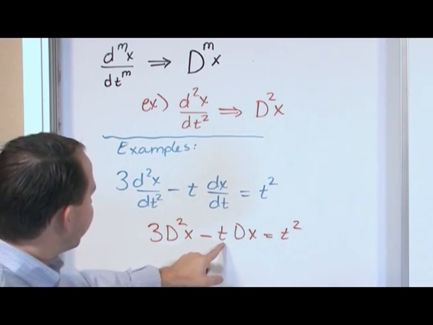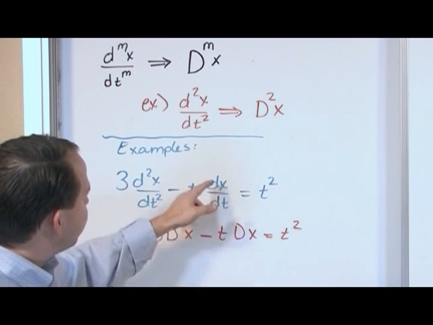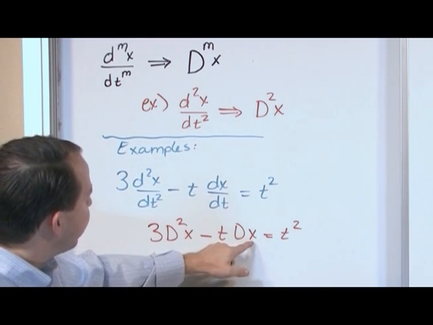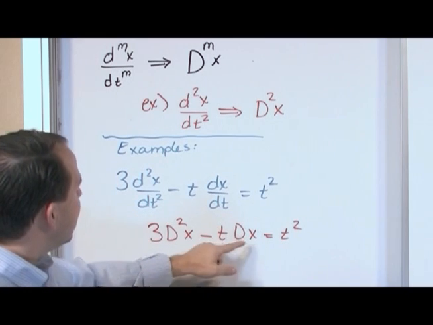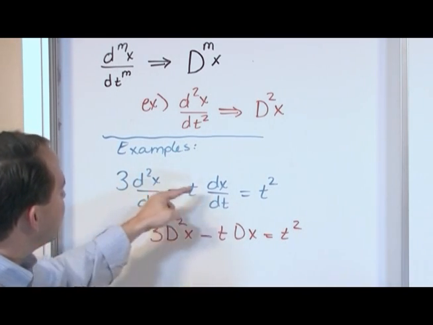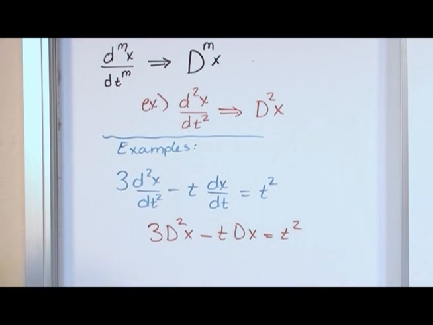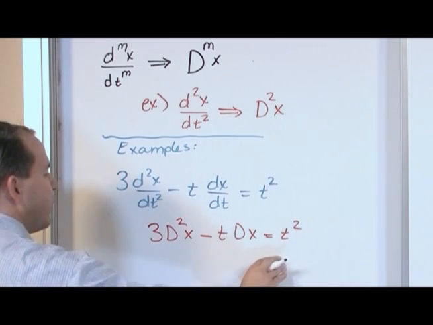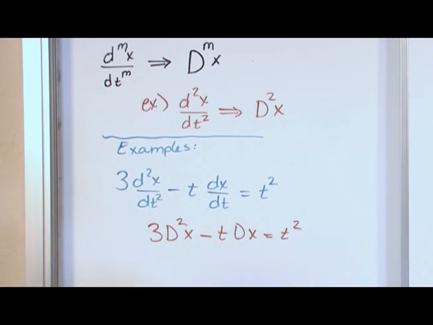But the d squared here means second derivative of whatever follows. In this case, x follows. Minus t stays from front. This capital D by itself means d dt of whatever follows. In this case, it's x. Same as here. So this is a direct translation of this. It doesn't make the problem more complicated, it doesn't make it different. It's just changing the way that we write it down. The right-hand side stays the same.